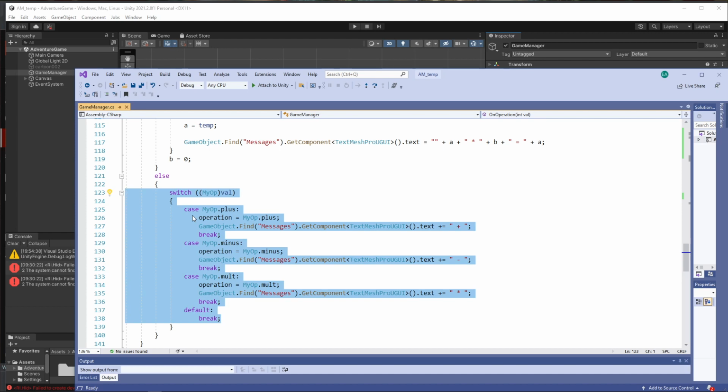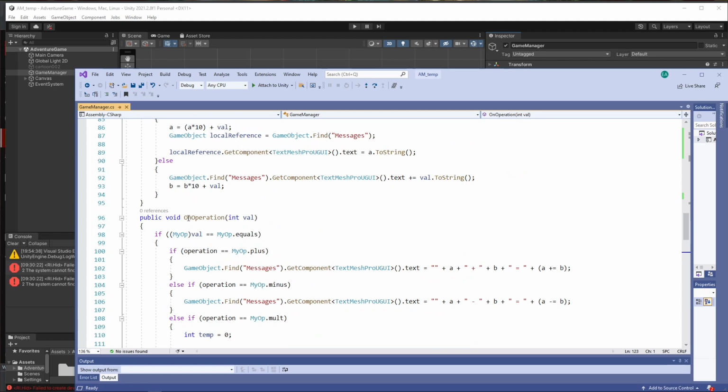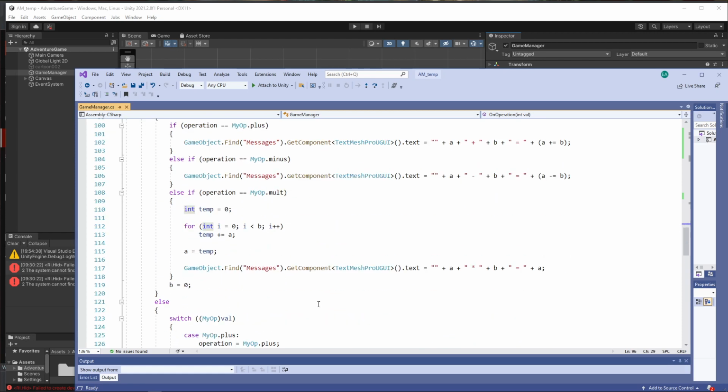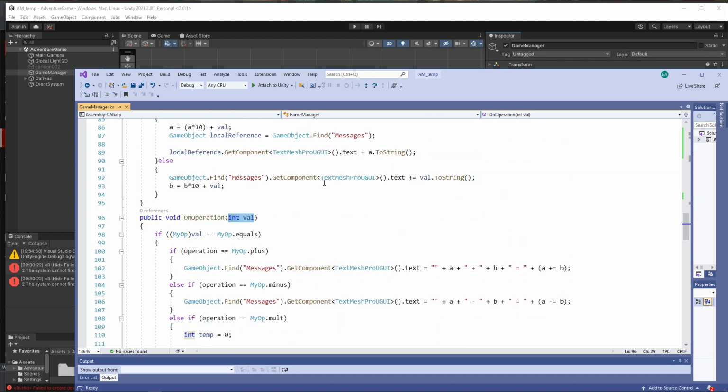This code if it's this, this code if it's that, and it simplifies things as opposed to having a crazy if-then or if-else sort of thing, right? That's what's going on in here. We have a case for addition, a case for subtraction, a case for multiplication, and it's all switching on that value that is being sent to this method, right? You remember our value here is coming in, and that's what we're switching on, right?